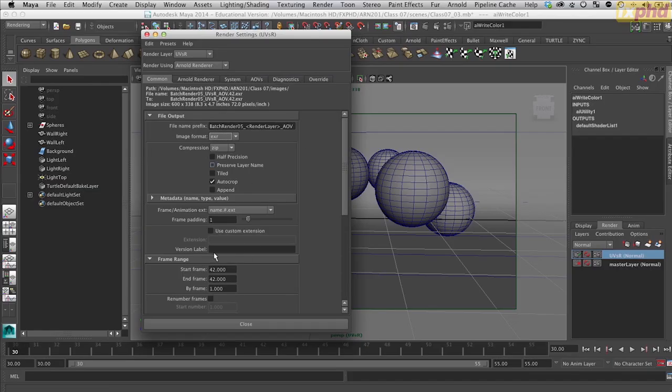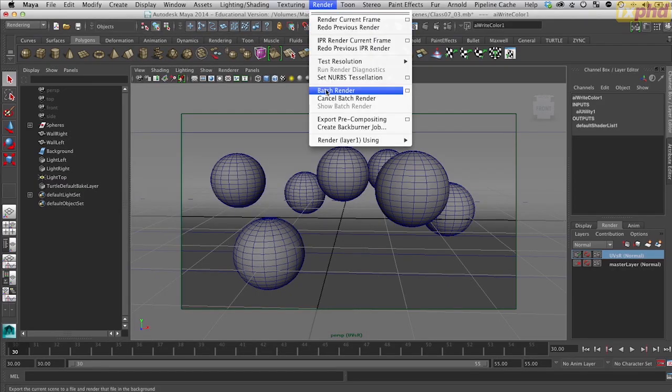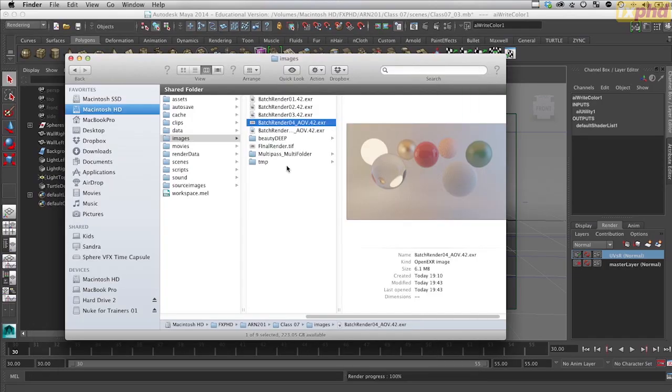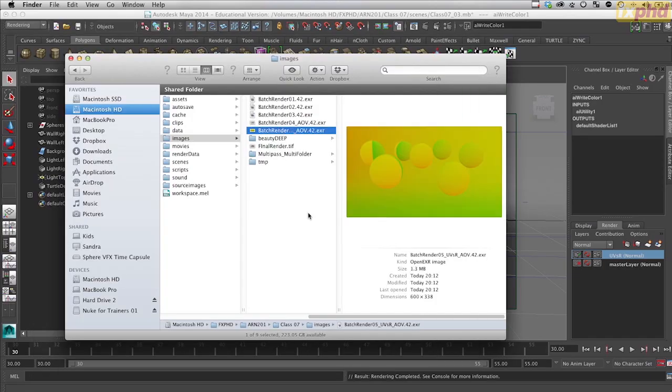Okay, so I'm happy with all of that. Close that and batch render. And this should go through really quickly. If I didn't add my layer name to the file name, it would actually put it in a UVs directory or folder. But I just want it to be in the root of my images. So we come up to my Finder. Here it appears. There we go. So that's my new custom AOV.